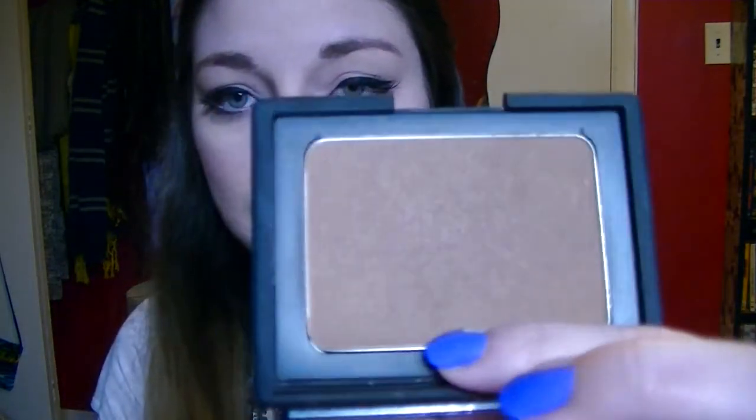For the cheek category, I have two products because that's me, but also because I just found it extremely impossible to choose between a bronzer and a blush. This bronzer, which by the way is NARS Laguna, looks like this, and I'm sure you all have seen it. It was just so hard to choose between this product, which would allow me to have a more sculpted face, and I have a very round face if you haven't noticed. Maybe you haven't, I don't know, because I've used bronzer. And a blush that I've been using very often every season.